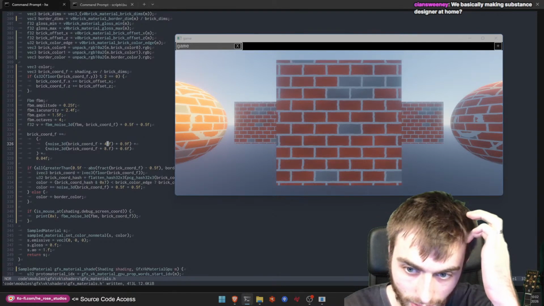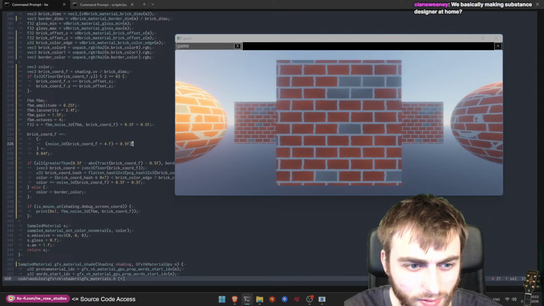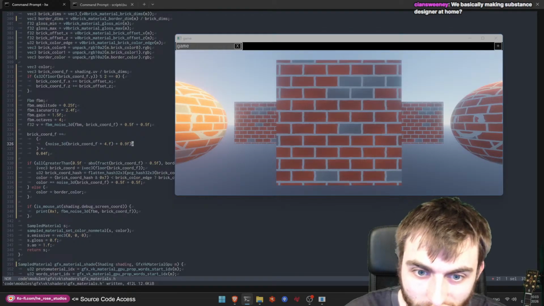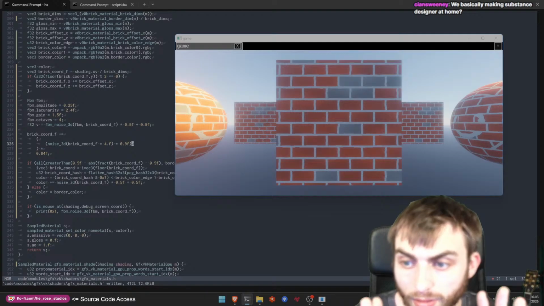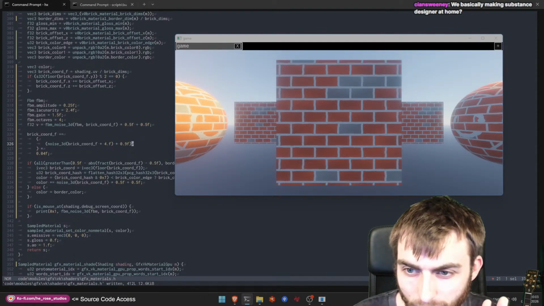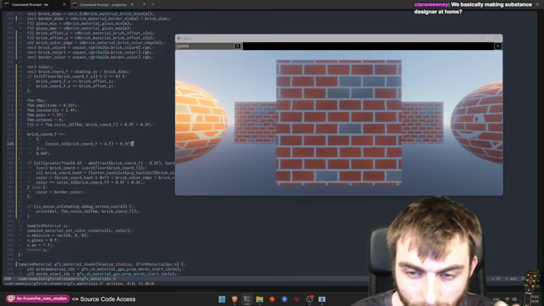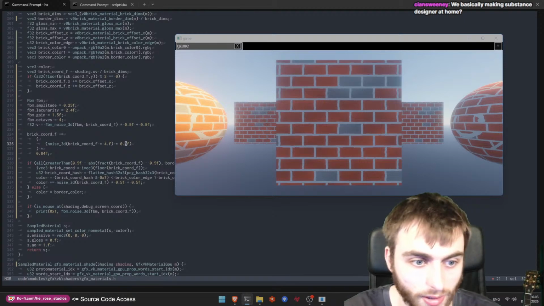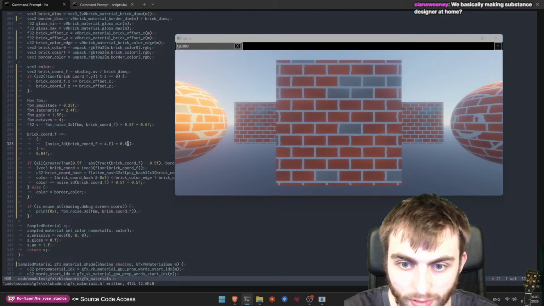Yeah, so I think here actually, we probably connect, or maybe we can just do with one layer. Let's see how that looks. Actually, maybe just having something basic like that is fine. Then what we're missing is a bit of depth, right? The depth will sell it. You just want the bricks to be a bit uneven, and then having some depth on top of that would sell it. I think that will actually be fine. It's just how much of that do you want to take is the question.